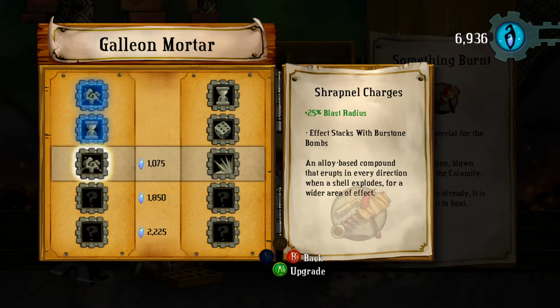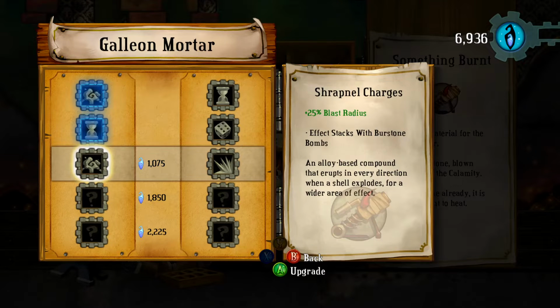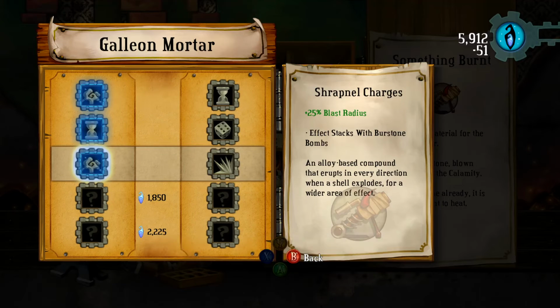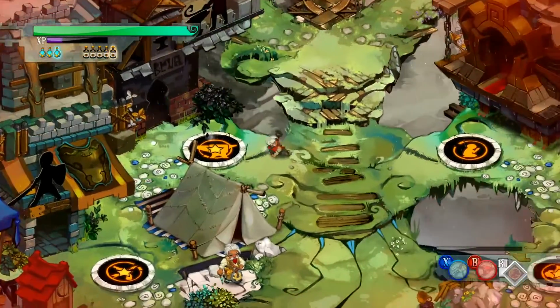The shrapnel charges affect stacks with Birthstone bombs. I assumed it did, but thank you for confirming. An alloy-based compound that erupts in every direction when a shell explodes for a wider area of effect. Wouldn't want to be on the receiving end of those. No, neither would I.